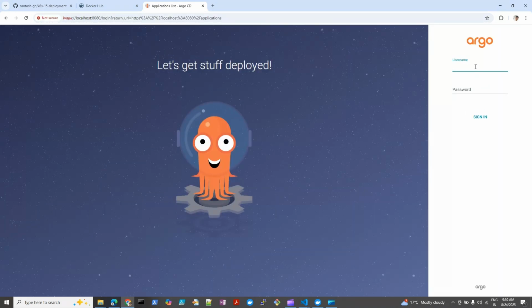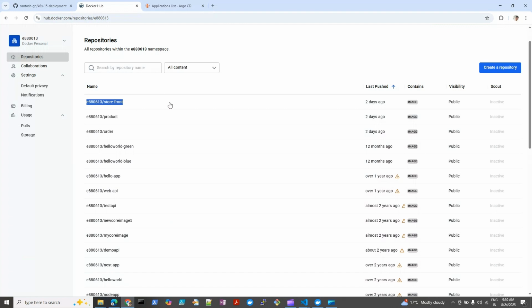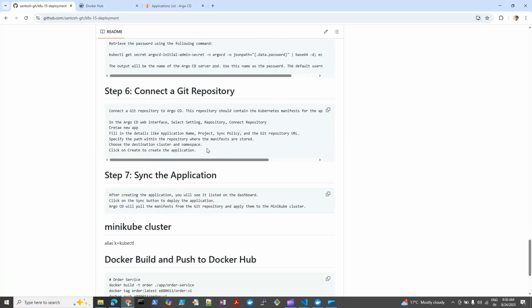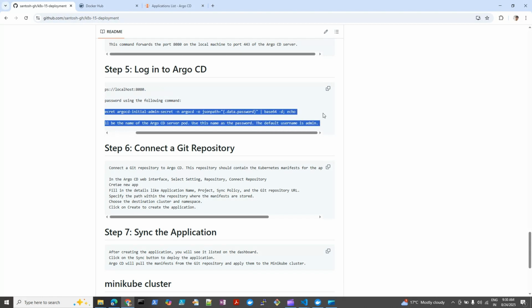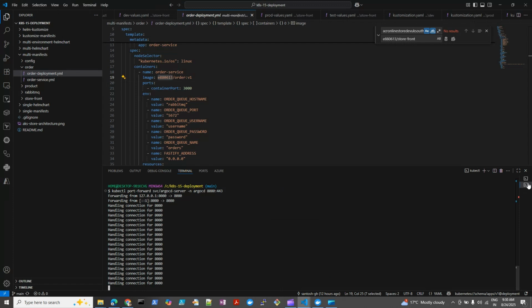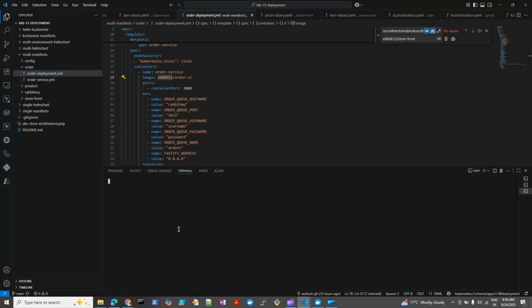So we can log in using the user admin, but we have to get the password using this command. Let's go to another terminal and get the password. So this is my password here.